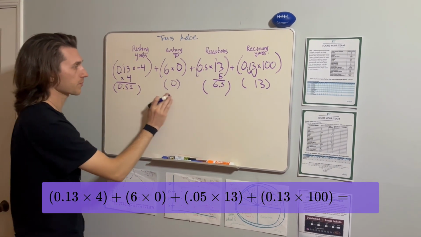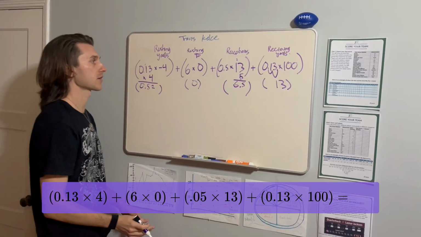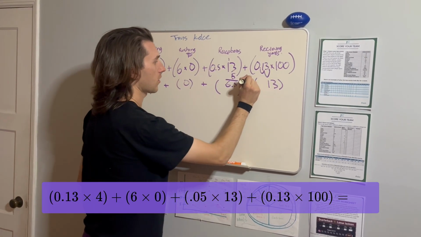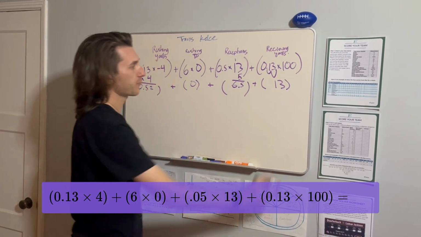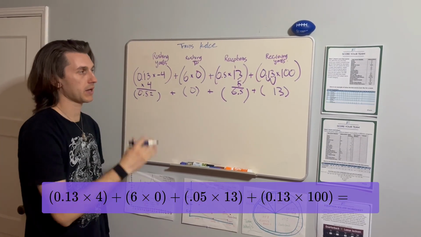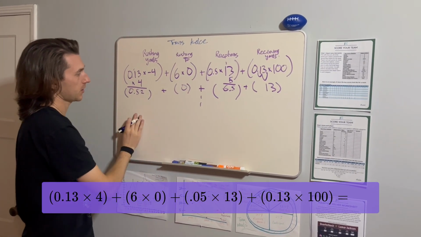Now we've solved each of our individual parentheses. We're going to go back and take a bigger look at the overall equation. Remember, we're adding together all of these numbers. We've still got 4 things going on. I'm just going to split up this addition just to make it easier on me. So I'm going to draw a line here. I'm going to solve this left side first.